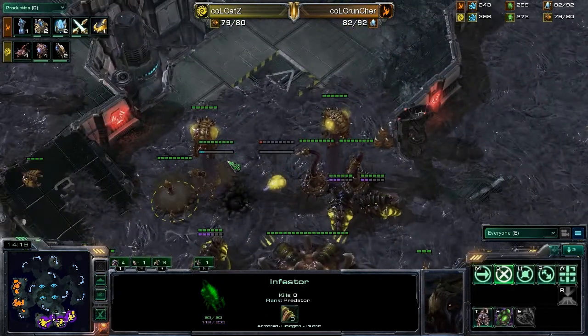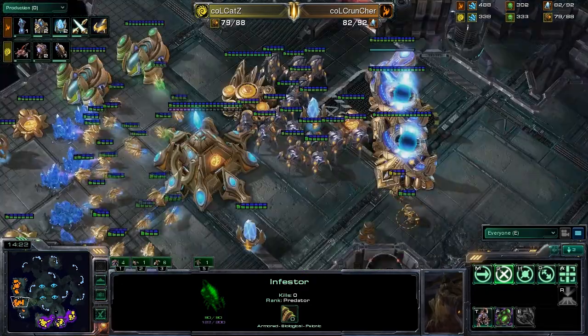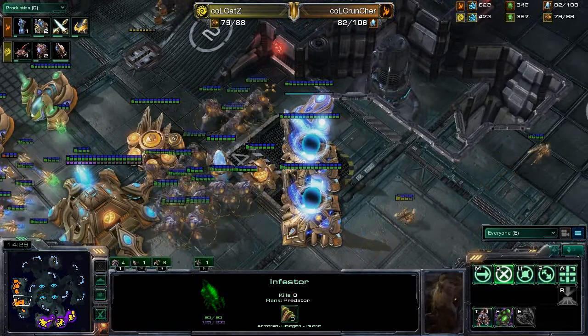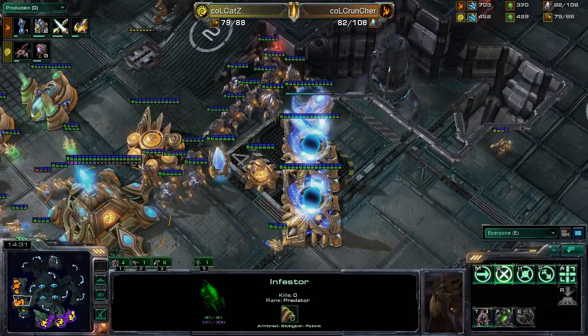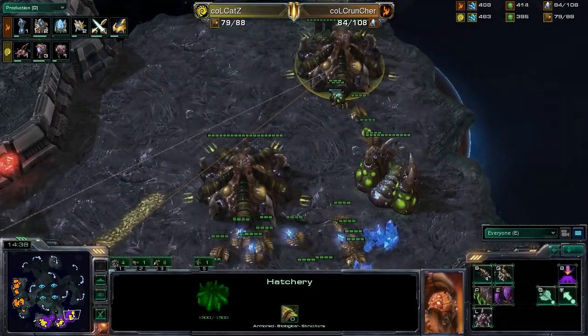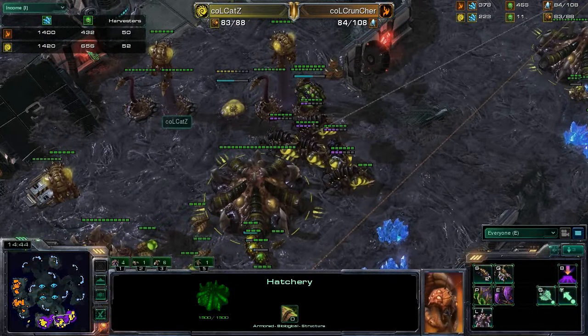CatZ, of course, maybe looking to expand out in the middle of the map just a little bit, as we saw that Cruncher did earlier on, where we saw him play Zerg as he just proxied right up into his opponent's base with that hatchery spine crawler push. Very interesting game indeed there. As far as income goes, you can see 50 to 53 on the worker tab.